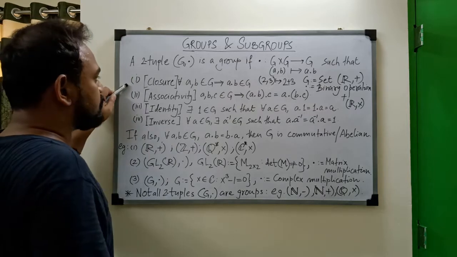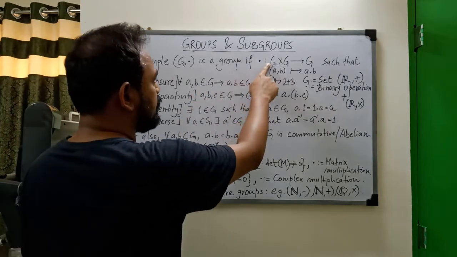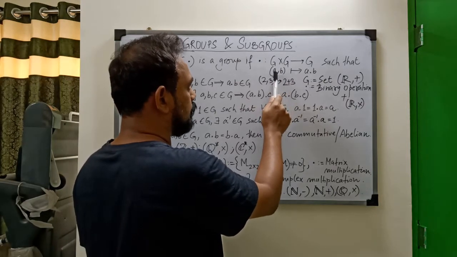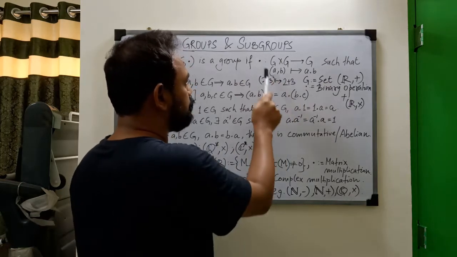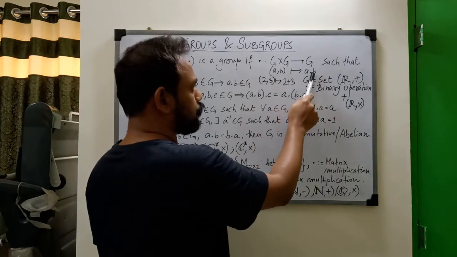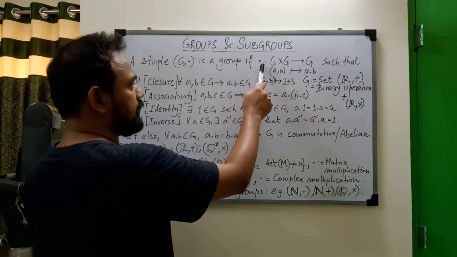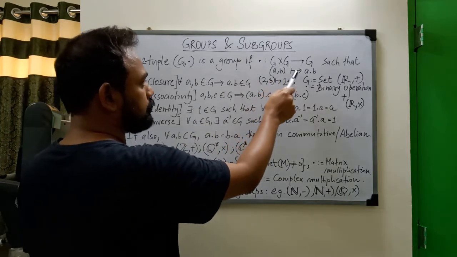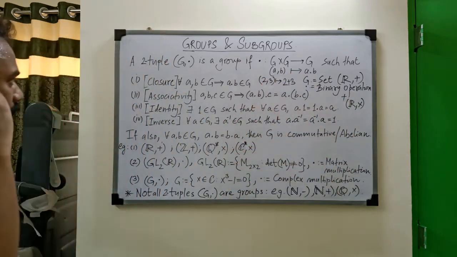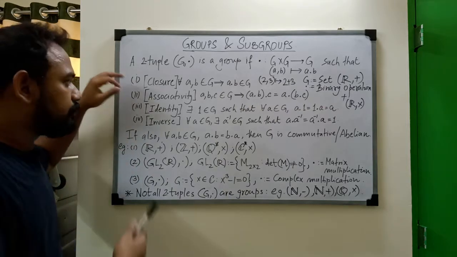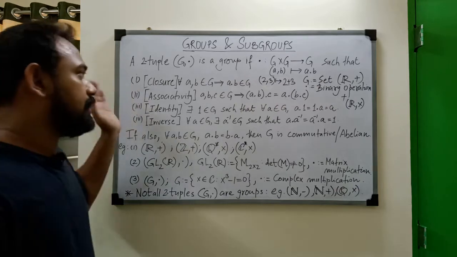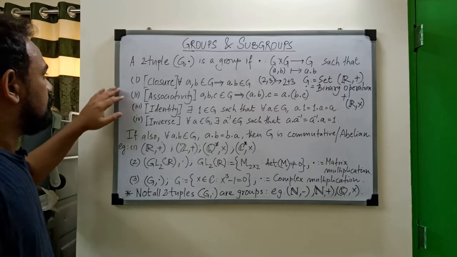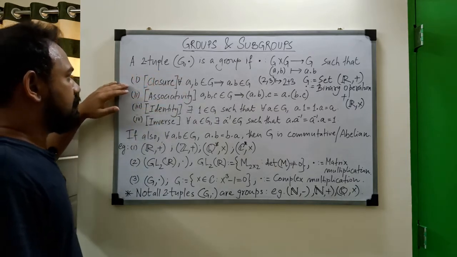Now, of course, this point here is redundant. In other words, it's sort of understood from the way the binary operation is defined. It is defined that when you operate on a 2 tuple, A from G and B from G, with dot, the product should be in G. So really, you are defining the binary operation in a manner such that the closure property holds in the definition itself. Okay, it's defined that way, that the product A dot B should go to G. It can't go anywhere else. But really, in a traditional sense, this point is always there when you define groups, and that's why I've just put it in there. But really, it is almost included in the way we define the binary operation itself. So anyhow, this 2 tuple should satisfy the closure property.